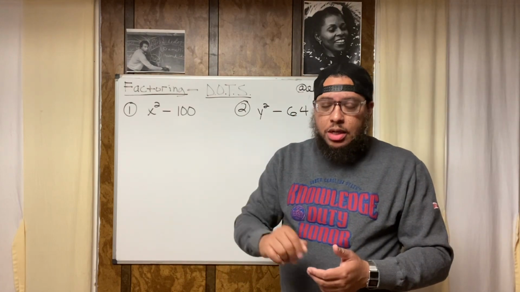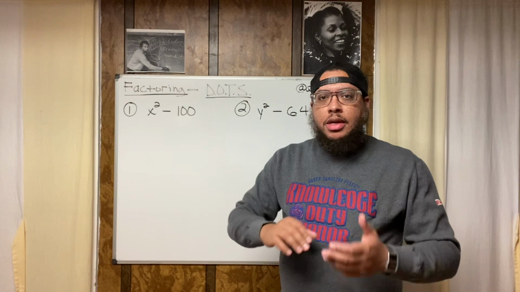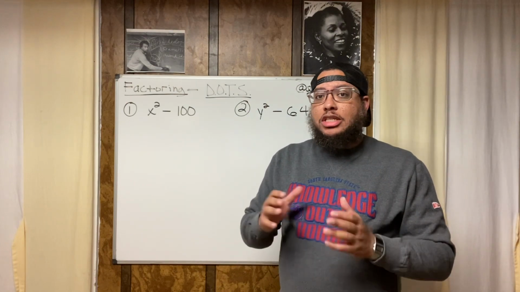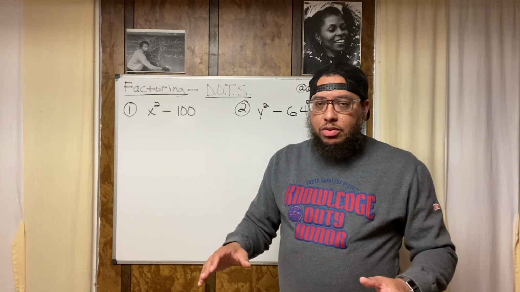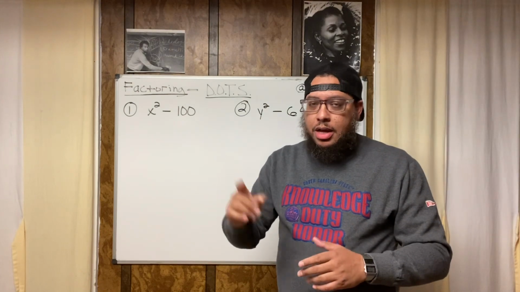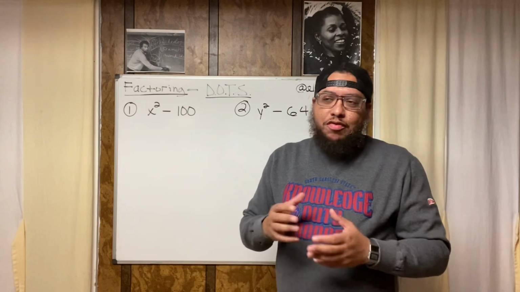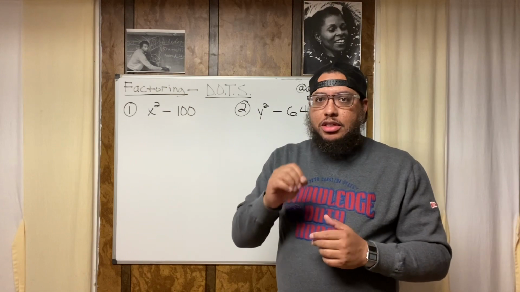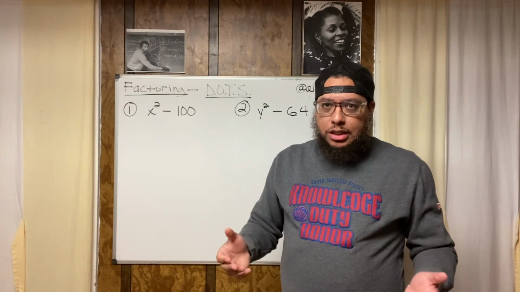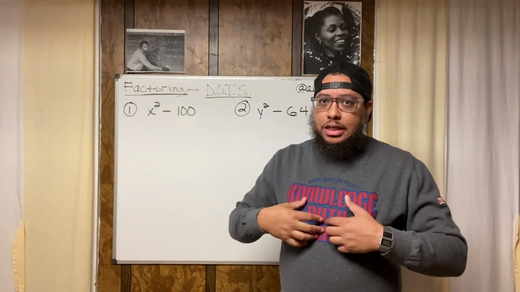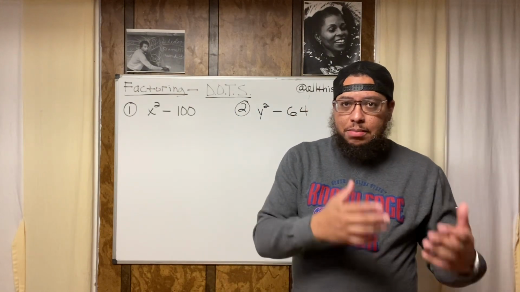So basically, that's a rule. Make sure you write this in your notes. If your GCF is one, then you can basically skip that step. Don't worry about taking the GCF out. But you should always check whenever you want to factor an expression, always check to see if there's a GCF first. There are a bunch of different methods of factoring, like 5 or 6 of them. And as you go through the list, you first should always try to see if there's a GCF. It just makes the work easier. You don't necessarily have to; you can take the GCF out later. But my suggestion is to always take the GCF out first, at the beginning of the problem.